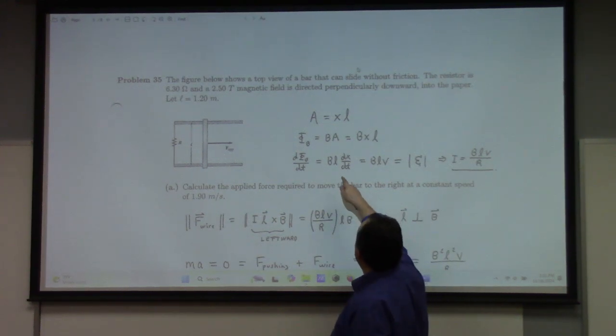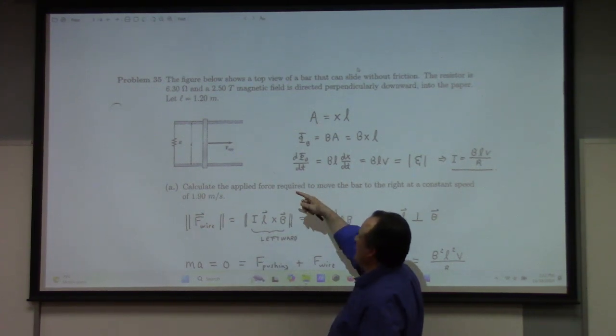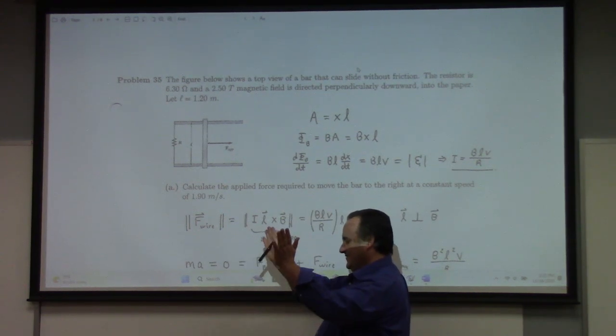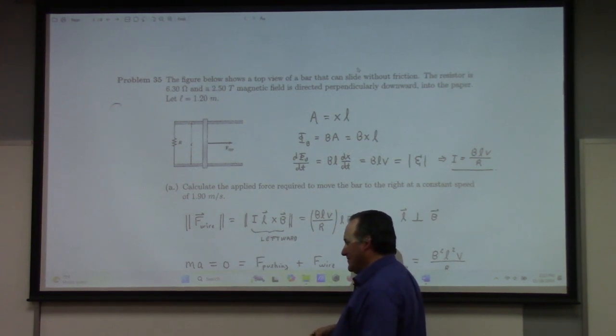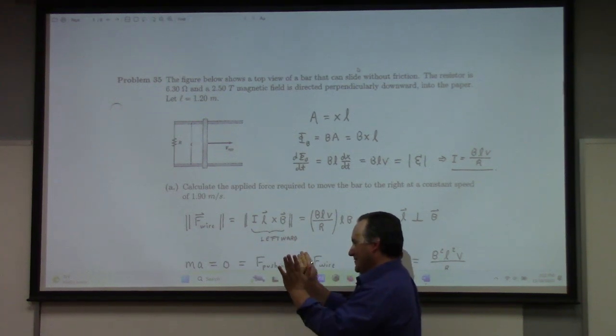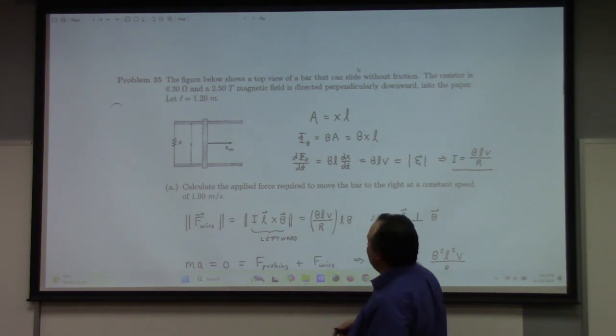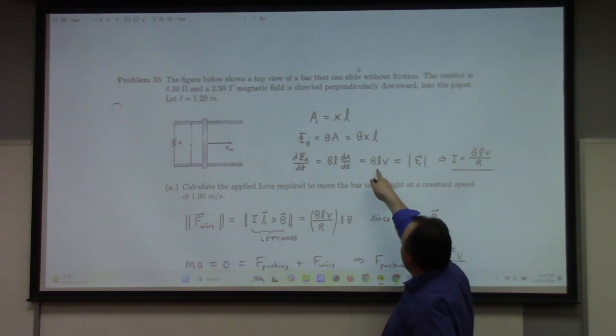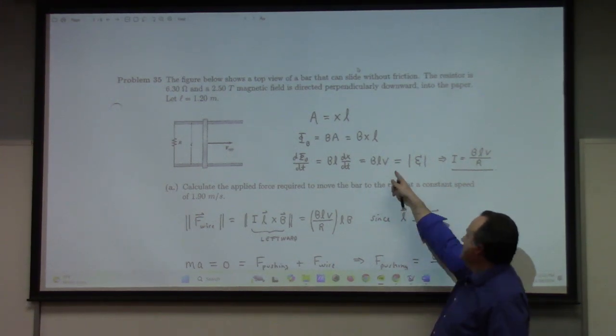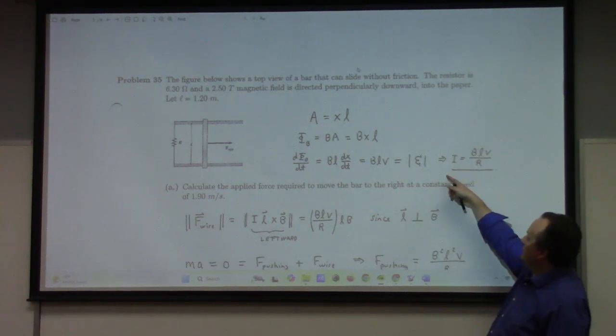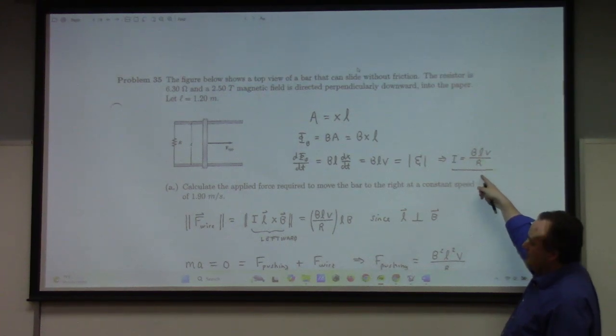Which ends up giving me A is x times L, right? So the L is constant, so you got BL. Wouldn't it be interesting if the rails were like triangular instead of parallel? Then the L would be a function of time, just like x. What if they were wiggly? Okay, anyway, I digress. So that gives us BLv, which then, again, I times R is the voltage, so I get I as BLv over R.